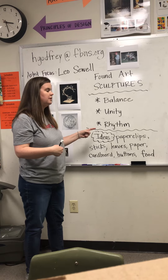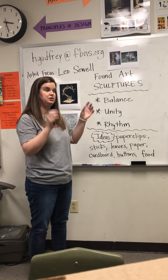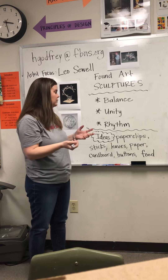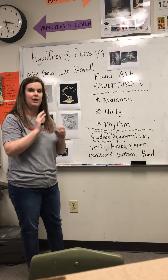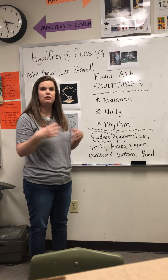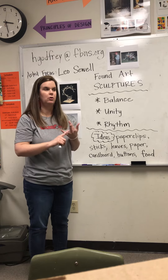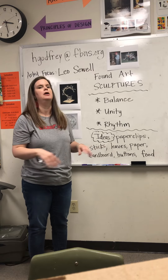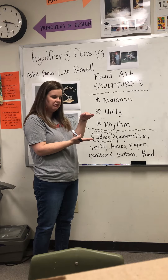I would like to see those three things in your small sculpture. You can use things like nails if you wanted to — a bunch of little nails or rubber bands to make a little sculpture. You can adhere these together with your choice: hot glue, glue, tape, anything to actually place these together. I encourage you to Google it — look online at found art sculptures, look up paper sculptures. There's a million things you could do with simply paper towel rolls or toilet paper rolls. It doesn't have to be expensive. I do not expect these to be any higher than 10 inches or so.